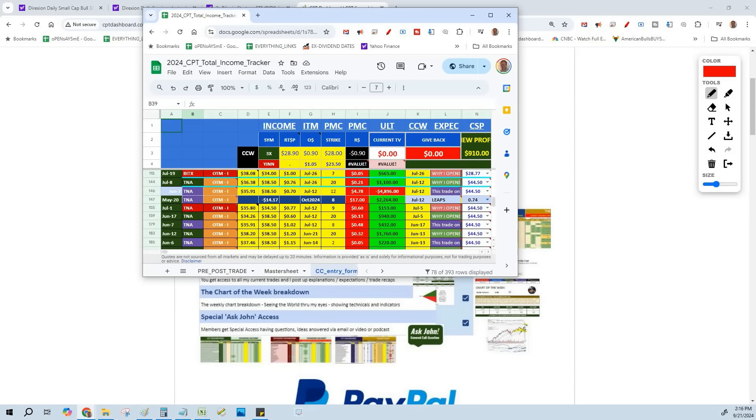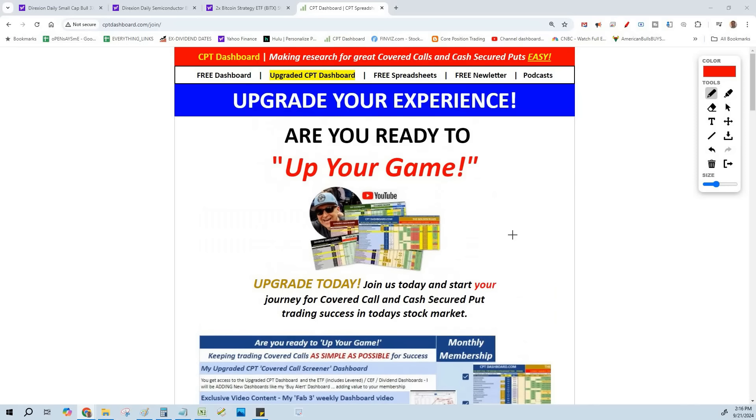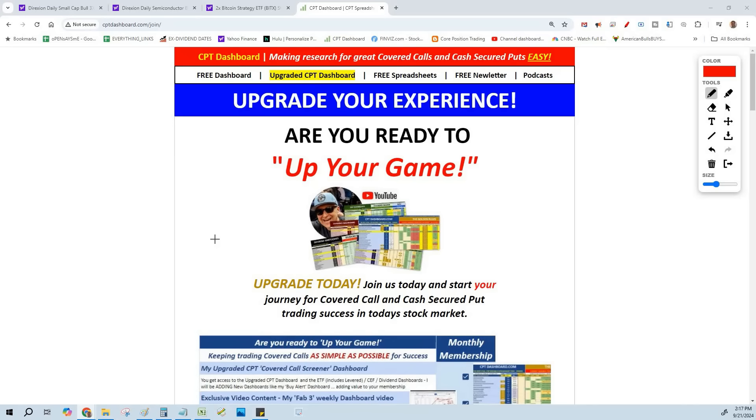I make tons of money largely because I find great entry points and stick to the plan. Anyone who's a member of mine absolutely knows I'm trading this money in retirement — I can't afford to lose — so I work trades until I'm green. A lot of people are now copying my trades; they get emails when I open and close a trade so they know exactly what to do. People follow my trades and apparently they're making good money.